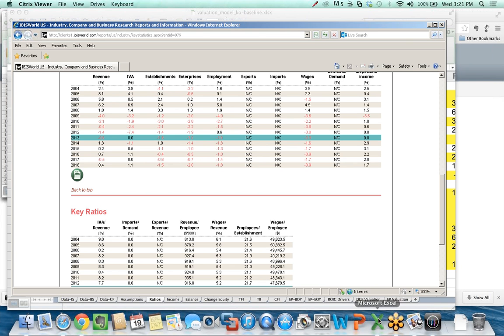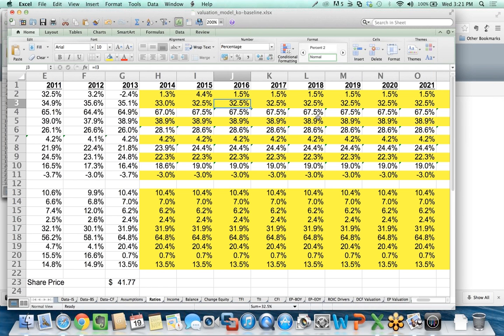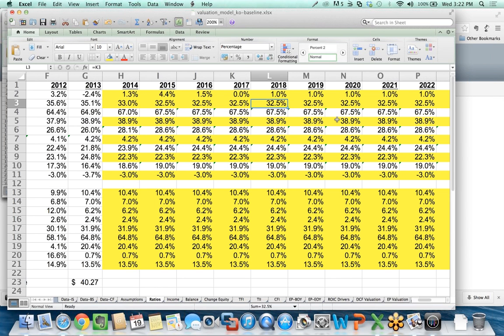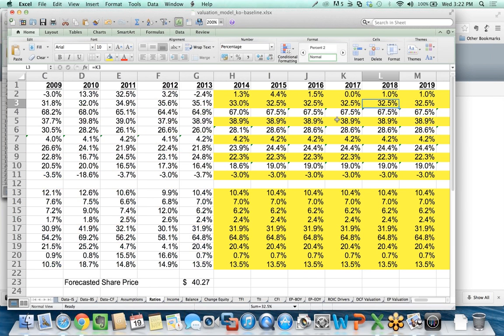So what I'm going to do is say that Coke is growing a little bit faster than the rest of the world, mainly because they have some competitive advantage. But by 2017, maybe they don't get any growth. And then 2018, maybe they start growing again at about 1%. It's kind of reflecting the same recession year that they're forecasting, and then 1% thereafter.